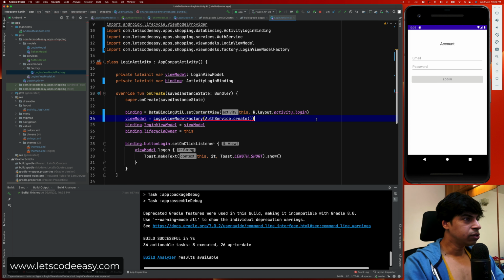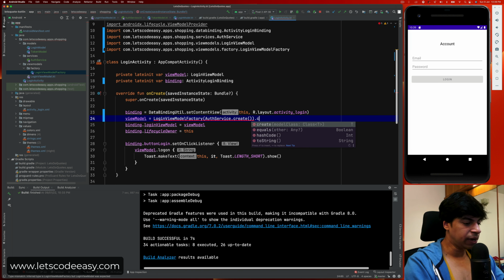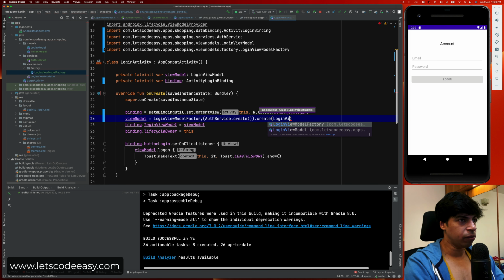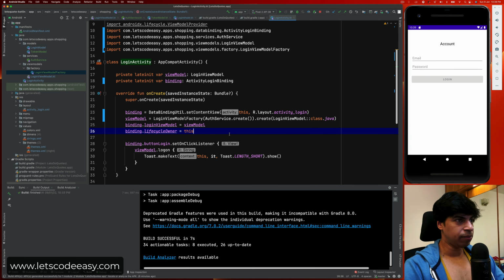That's not yet done. So this is actually creating the auth service instance. Now also I need to create the LoginViewModel instance. So I can always say LoginViewModel class Java type. So that should create me the view model right now with passing the instance of auth service. So this should now work for us.